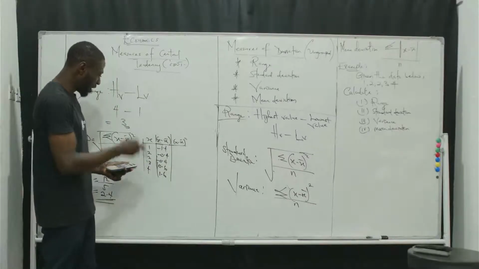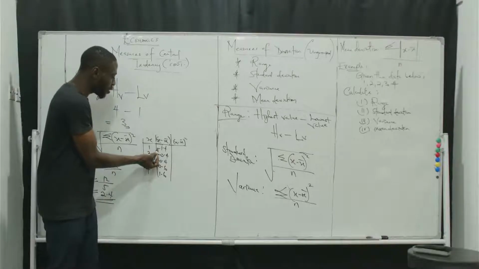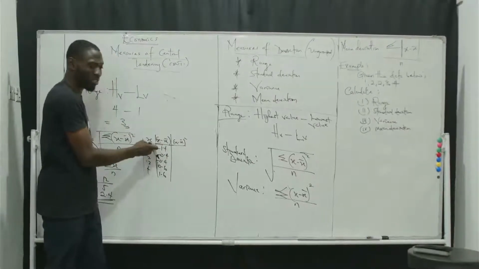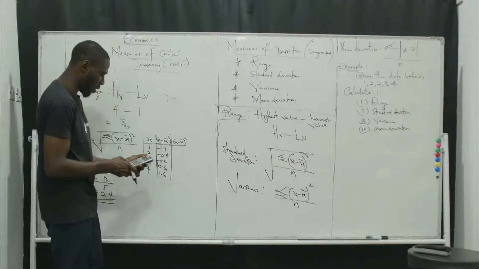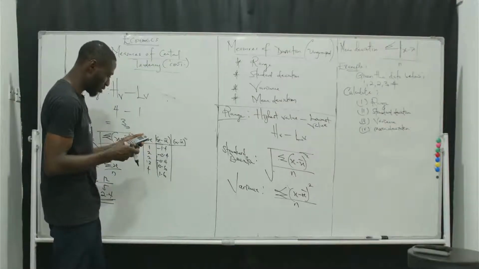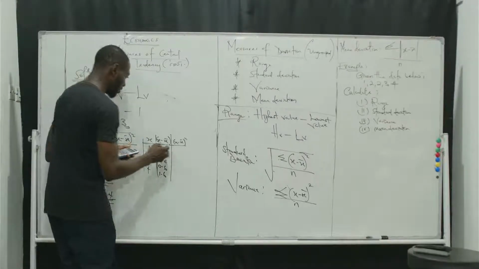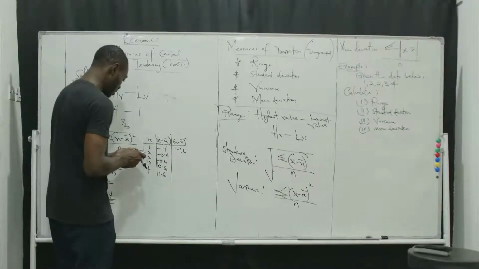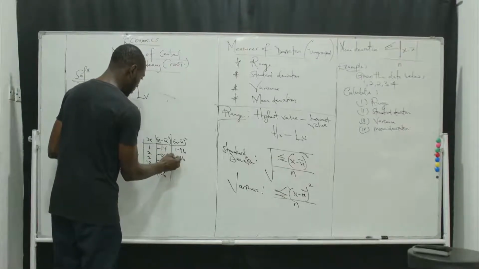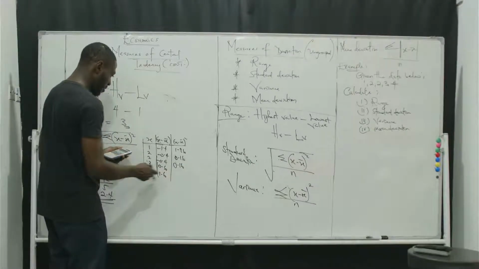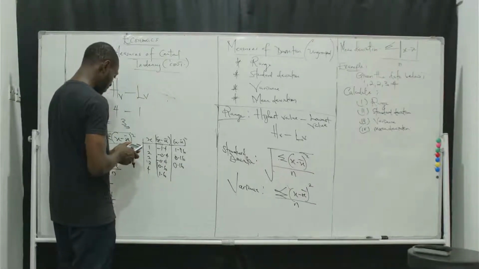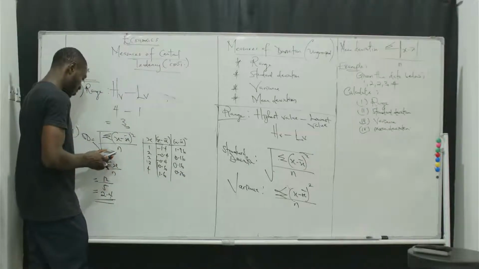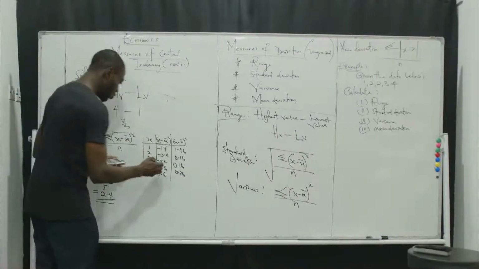Now, if you want to square, you know that when you square a negative figure, you get positive. So you don't need to punch in your minus anymore. Just write 1.4 and square it. So when you square it, you get 1.96. Okay, 0.4. You square it, you get 0.16. This one 0.16. I believe this one too should be 0.36. Then 1.6. You square it, and we have 2.56.